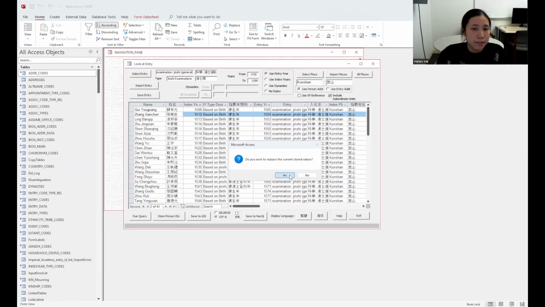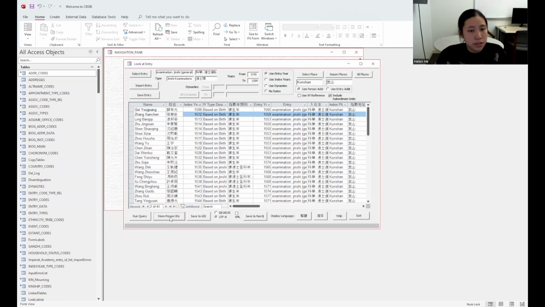So it'll be best to save it locally. But this is a very convenient way for you to have another round of search based on the same group of people. Maybe we can feed all of this data into a social network query, and you can visualize all of the social connections between all of these people who entered the government from Kunshan in this specific time frame. That is one use.